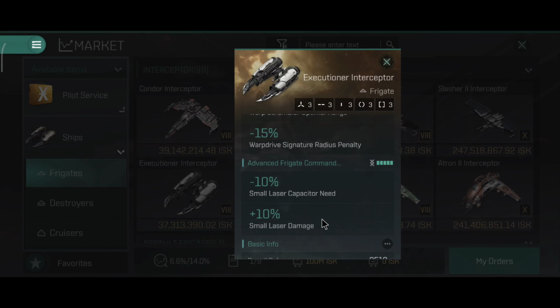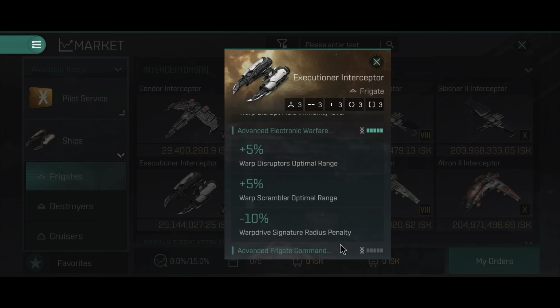This is the live version. There you have the 10% small laser damage increase on the live version. On the test version, that doesn't exist. That's nice.